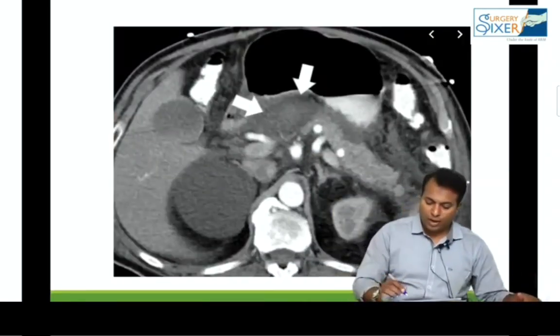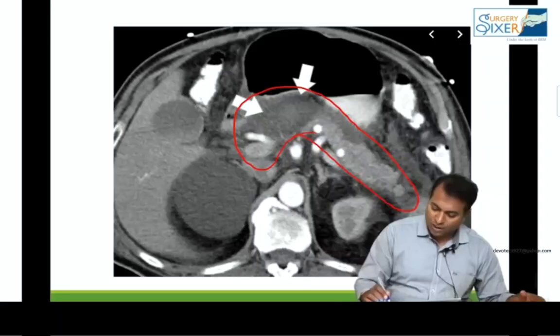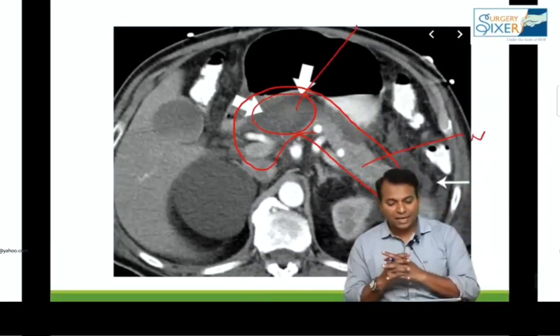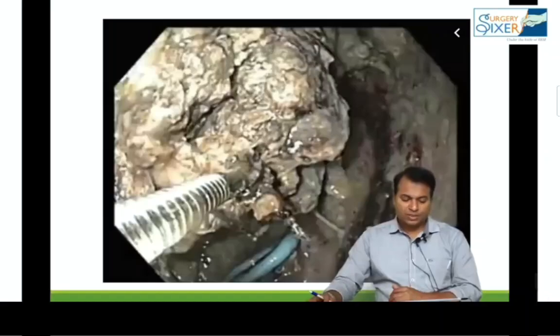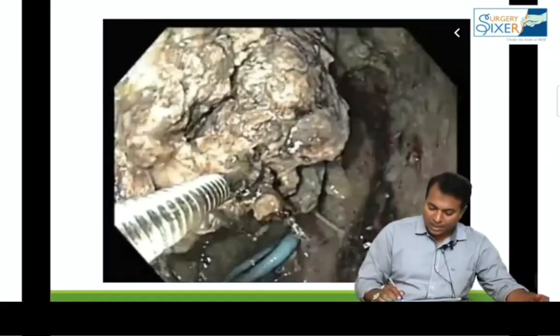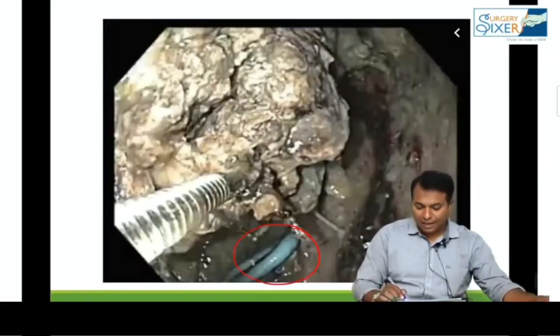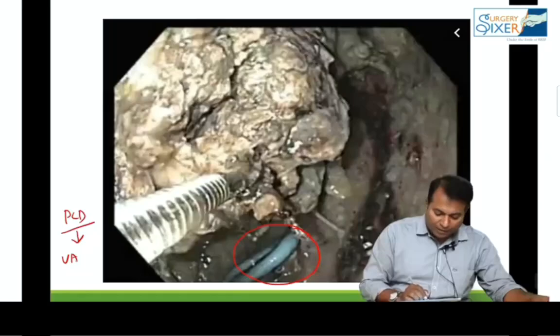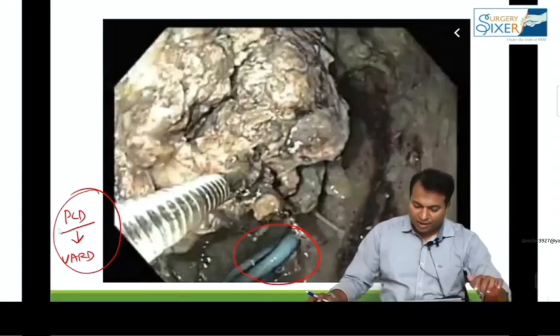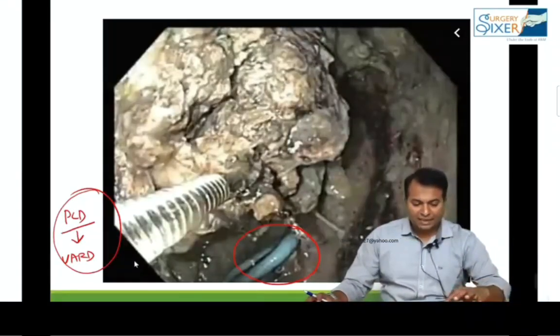So this is a picture showing you a pancreas here. And what are these arrow marks showing you? The pancreas is black in these places. This is normal pancreas, here it is black. So this is a complication known as pancreatic necrosis. This is a picture showing you video assisted retroperitoneal debridement. You can see the previously put PCD, percutaneous drainage tube, is inside that. Through that PCD tract only we do VARD. VARD is done through the PCD tract. Remember that.